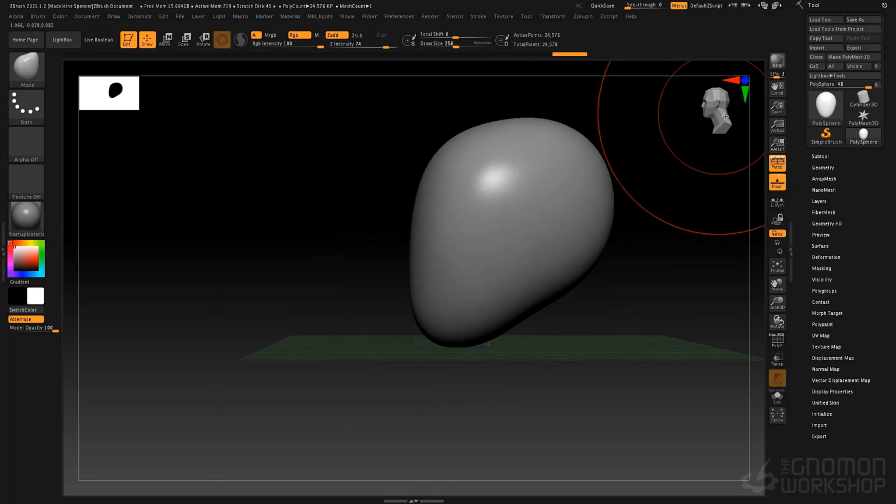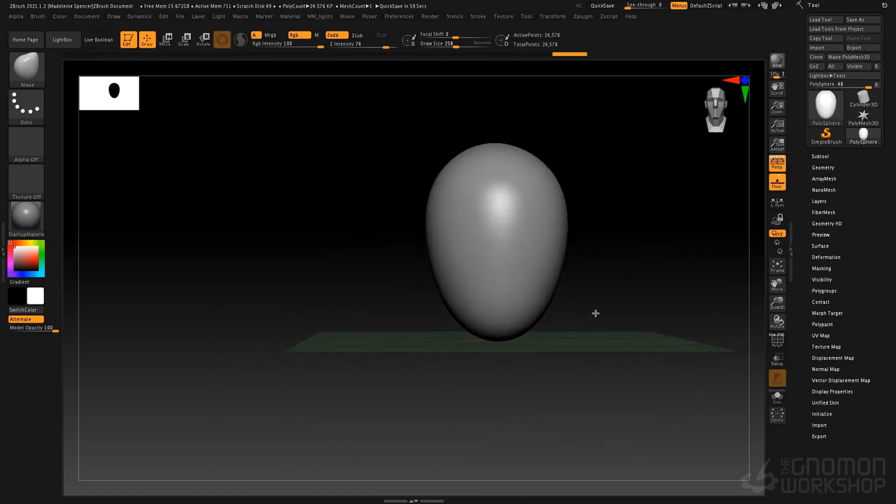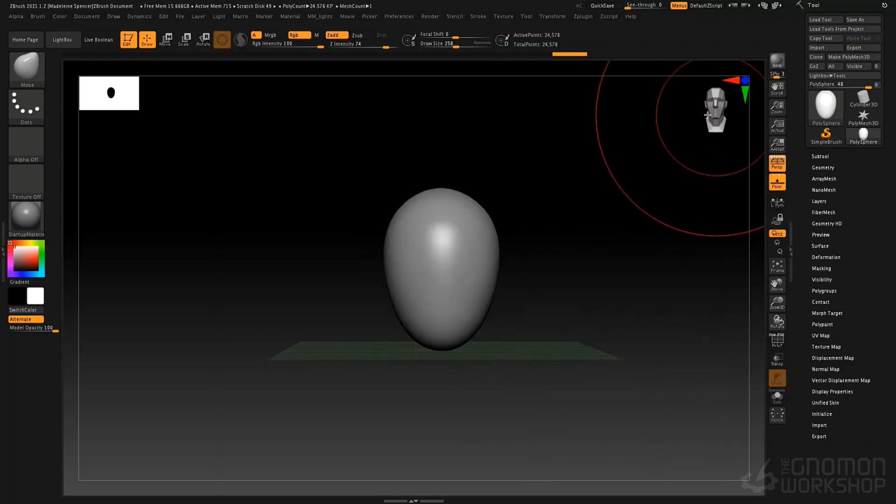If I click and drag this head, I can rotate back to the front. If I press the P key, I can turn perspective on and off, and that'll switch between perspective view and an orthographic view. I spend most of my time in a perspective view, but it is important to, every once in a while, switch to an orthographic when you're doing an edit that needs to project through from one side to another, or if you're just trying to get proper proportions, sometimes it's helpful to turn your perspective distortion off. So rotation, click and drag on the background or click and drag on this head.